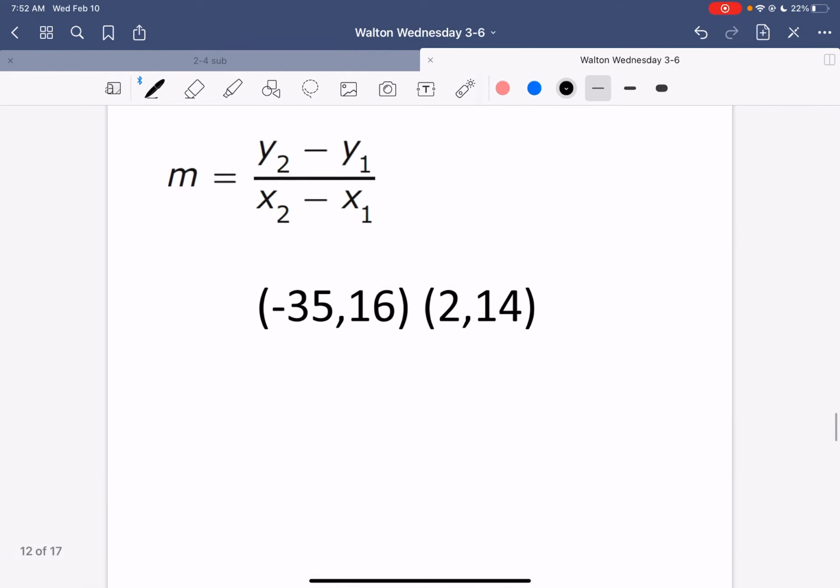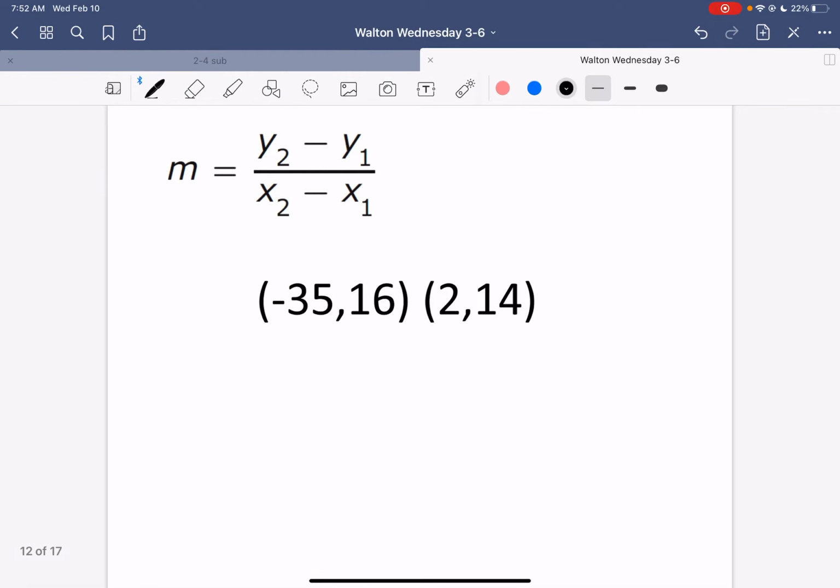Going to scroll. So now I'm going to do a practice one here. I have my first and my second, so I'm just going to go ahead and label x, y, x, y. And I will point out, it doesn't matter if I say this one is y2 or this one is y2, as long as the coordinate pairs in the same pair have the 1s and the 2s. I just think it's easiest to assign them in order left to right: 1's first one, 2's second one.